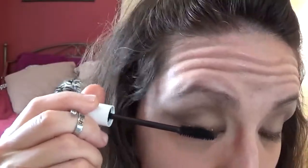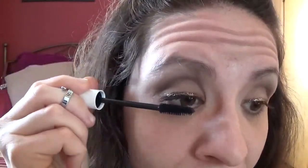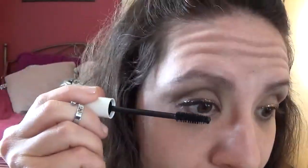Next, I'm taking my Mally Volumizing Mascara. This is in black. When you are coating with your mascara, make sure that you wiggle the brush right at the base of the lashes, as that adds a bit of volume. I usually wind up wiggling my head, but I start out wiggling the brush and then run it through.